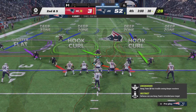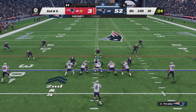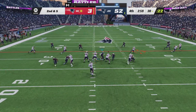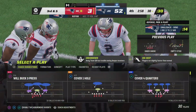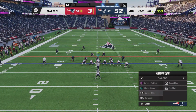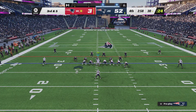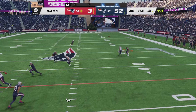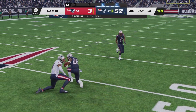Back now in Foxborough. Ball on the 30. They'll come up with a 2nd and 5. And this is a blowout so far as we get set for the fourth quarter. A very one-sided affair. A 2nd down pass play there, but it's incomplete. New England on 3rd down. Not good. 0 for 4 thus far. This will be 3rd and 5. Here's Ryan. They try to find Chark, but it's intercepted.